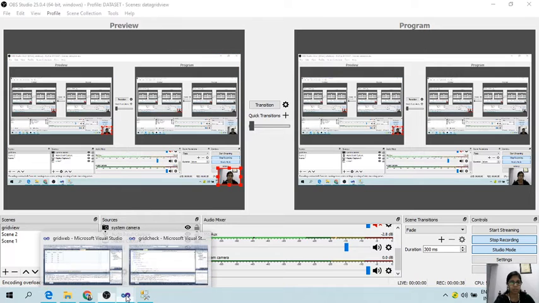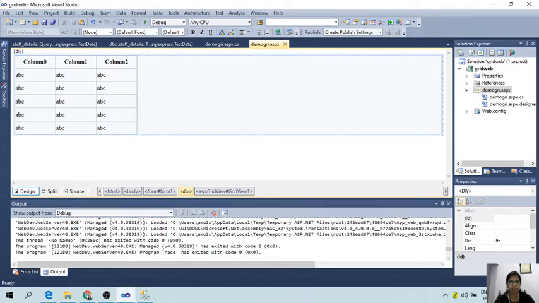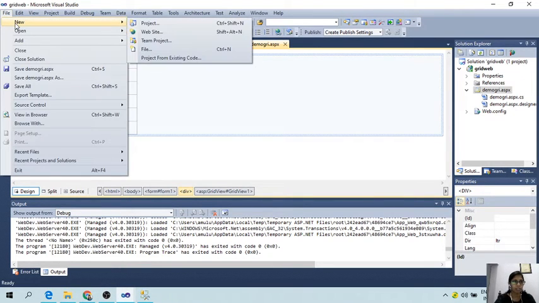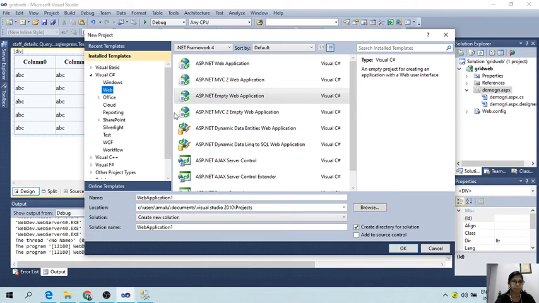Let's go to Visual Studio. In Visual Studio, go to New Project, Web Application. I'm selecting an empty web application.